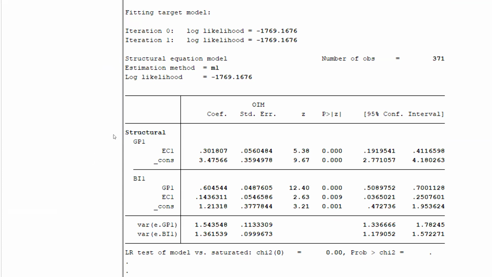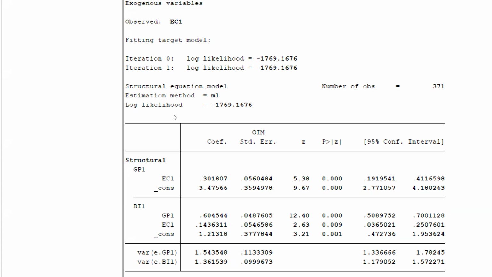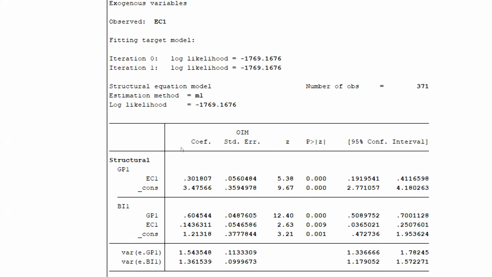Structural, GP1, EC1. Now the coefficient value you can see, standard error you can see, Z value. And P value also you can see, 95% confidence interval and all. This is significant, this is also significant. Now you can see P values were less than 0.05, and all these values are significant. These Z values are also on the higher side, that is greater than 1.96. So automatically we can say all these values are significant, right? Other variables we can also see, because the number of observations is also reflecting over here, right?